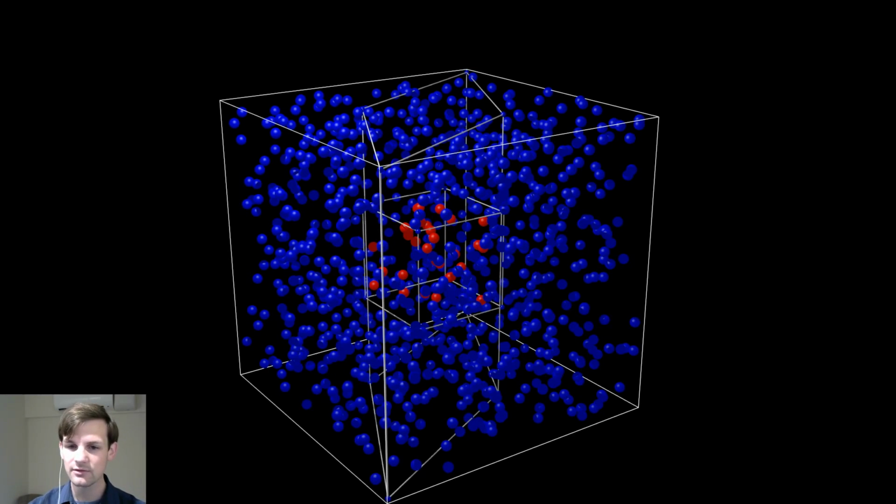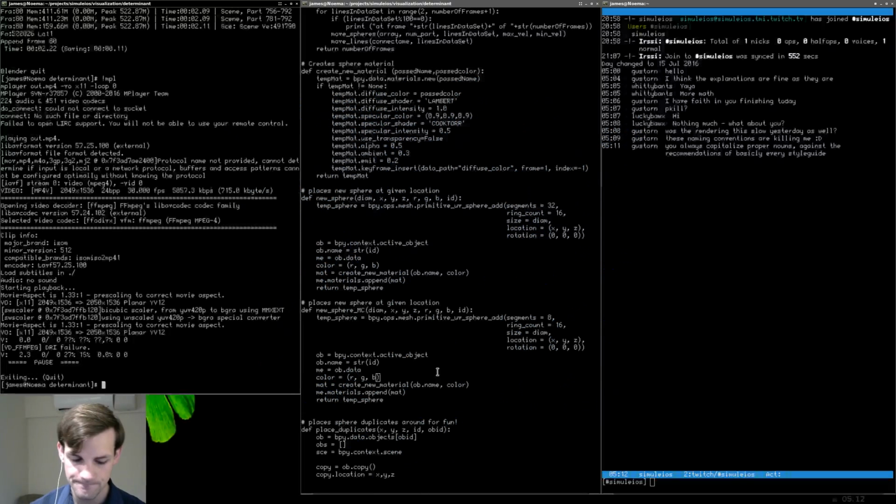So the reason it took so long to render is because we've got 1,000 different objects that we're rendering every frame. I have a couple of things that I can do to speed that up. The first of which is the obvious one, which is do not allow points to render until they need to be rendered. And that's going to be something that we do in just a second. The other thing is I need to create a special texture for the Monte Carlo stuff, and then we can go from there. Okay, so let's go here.